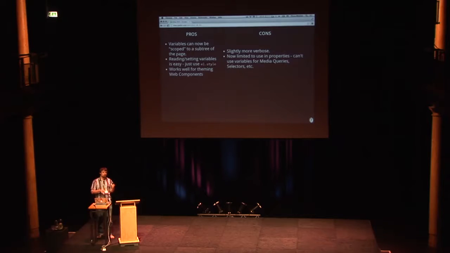And they can adjust those without affecting anything else on the page. Also, because it's just a property, you can access it, read it, and alter it just like any other property using element.style. And because of the scoping aspect, this works really well with the new web components effort, if you've heard anything about that from Google I/O recently. Web components and variables work super good for theming. In fact, it's one of the core ways you do theming on web components.